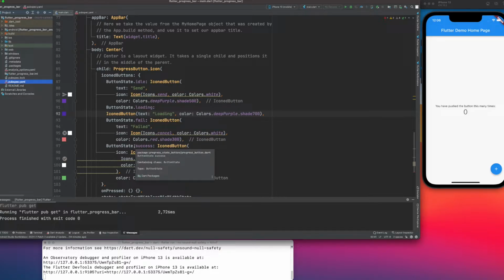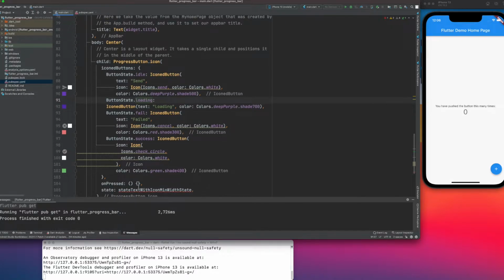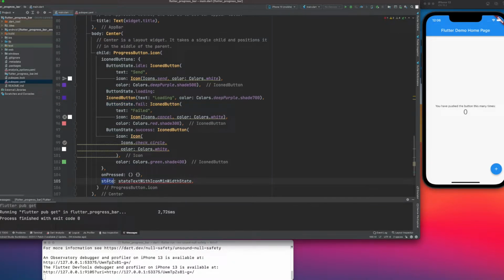So when the person presses the submit button, the state then changes to the loading state because it has made a call. And what we do on press is decided by this. So the first state is the idle state, then we press the button, it goes to the loading state. Now this loading state is taken care of by this button. Now this is an asynchronous call, which maybe calls some backend API or anything it does. Once that is completed, we get either ButtonState.fail or ButtonState.success. Now these states we can actually monitor using this state variable here.